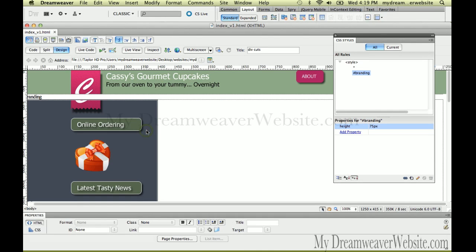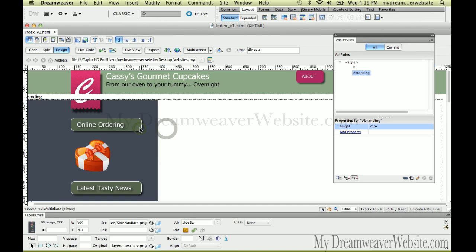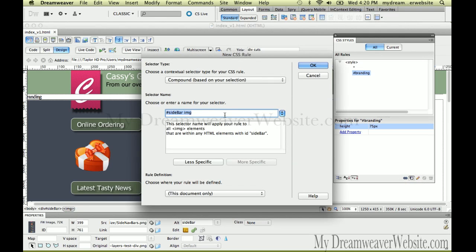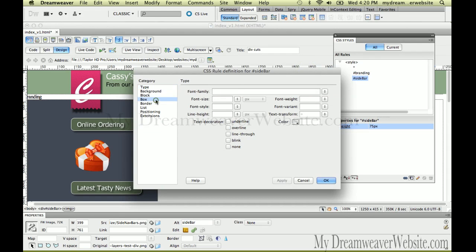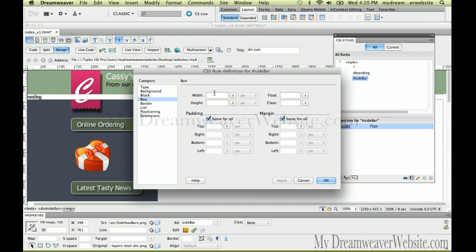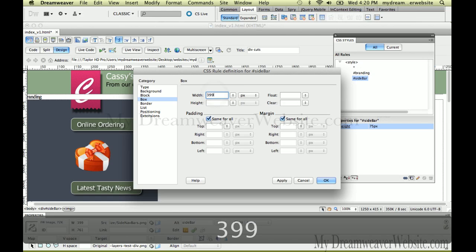Then I select the sidebar. So to affect the sidebar, I select its dimensions. They're right here. It's a no-brainer, guys. I select the image tag. I click here, and I want to physically kill where it says image. You guys understanding that? Does that make sense to you? I don't want to create a rule for the IMG. I just want to create a rule for sidebar. Period. End of story. Now, sidebar is going to be a width of 399. We're going to type in 399.